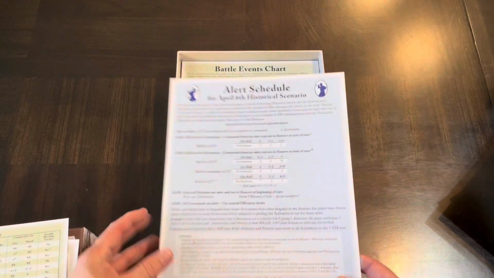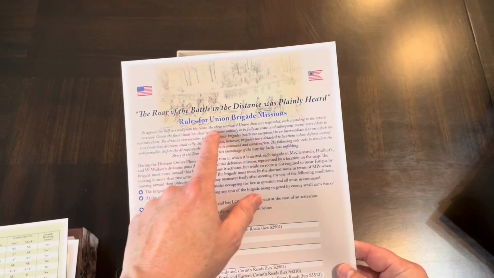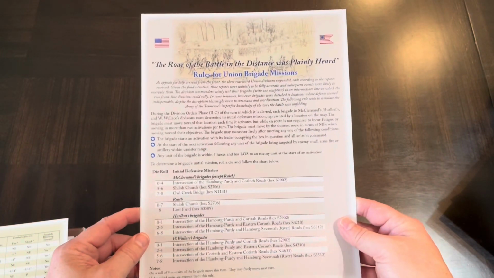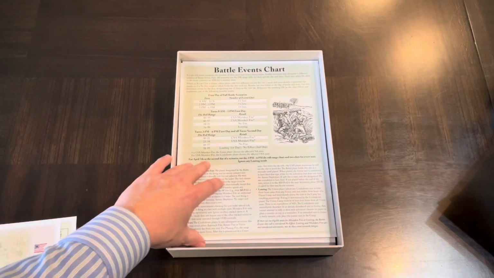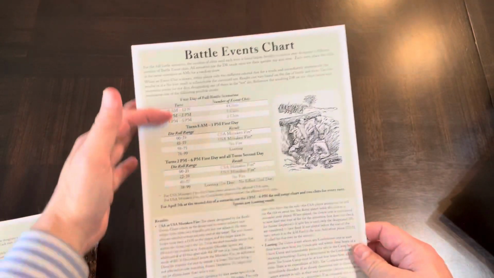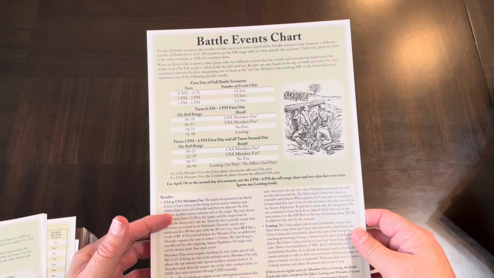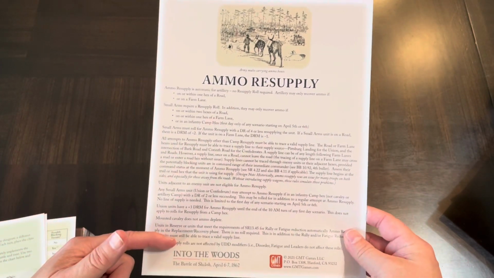Here's your alert schedule for the April 6th historical scenario. So you've got some special rules on that. Rules for Union Brigade missions. Okay, so something a little bit different there. Here's a battle events chart. You get 2 of those, and those are the same. So you've got your battle events on one side, and then your ammo resupply rules on the other.